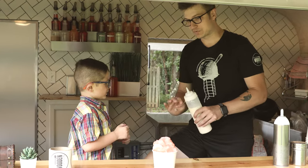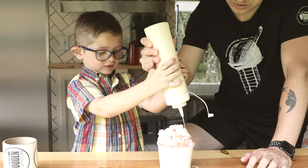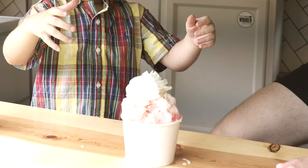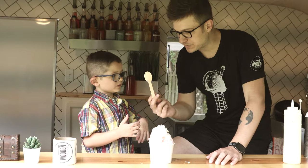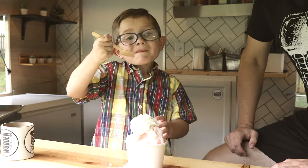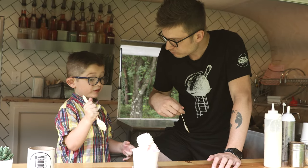Now we're going to add our sweet cream, because it's called fresh berry and cream. You want to drizzle? Turn it upside down and kind of squeeze it. Perfect. Get it all over there. Now whipped cream on top. That's called the fresh berry and cream — the number one seller for the Wooden Spoon. Really, really tasty. We've got a wooden spoon here, because that's the name of our company. And now you're going to taste it. Go for it. Mmm. That's my favorite.